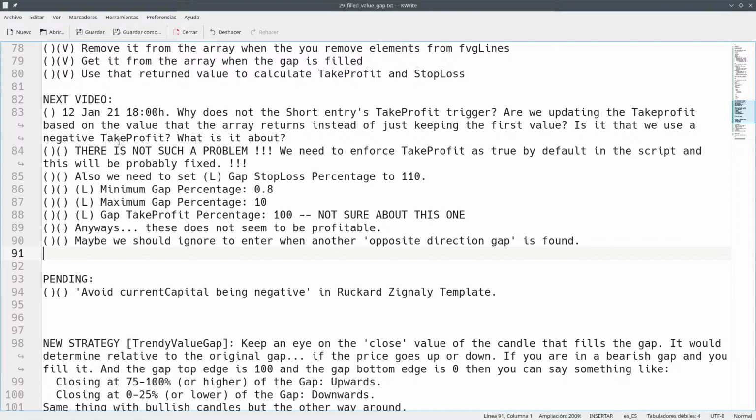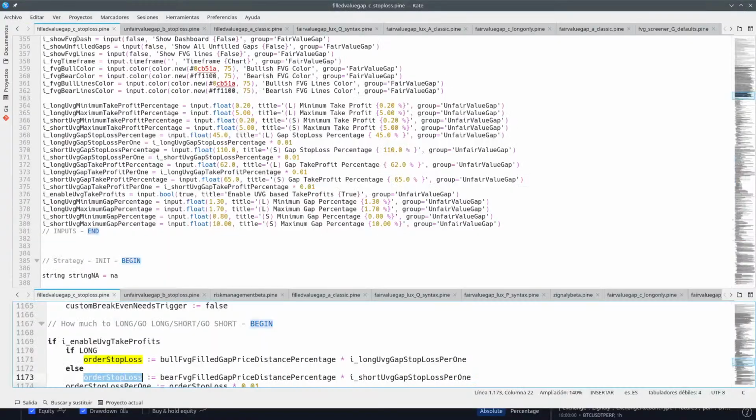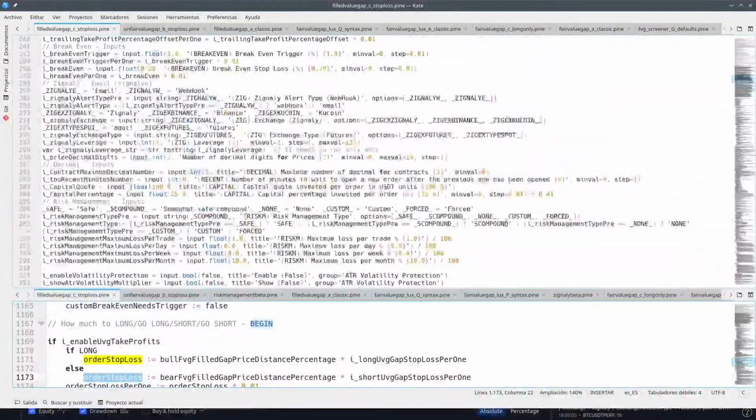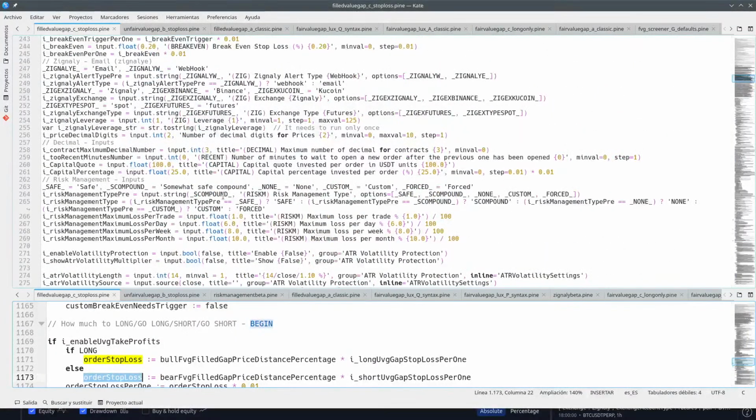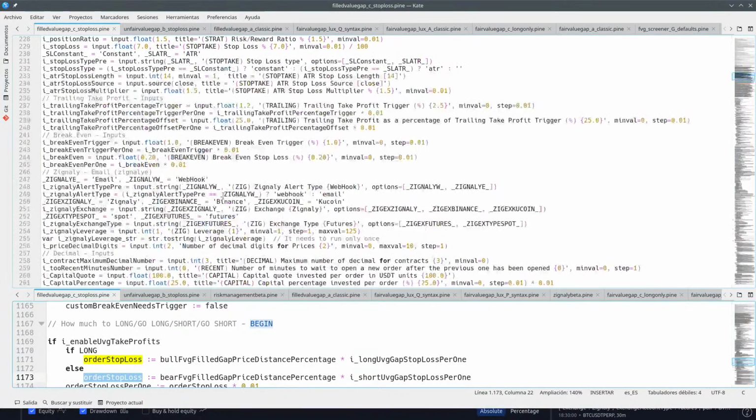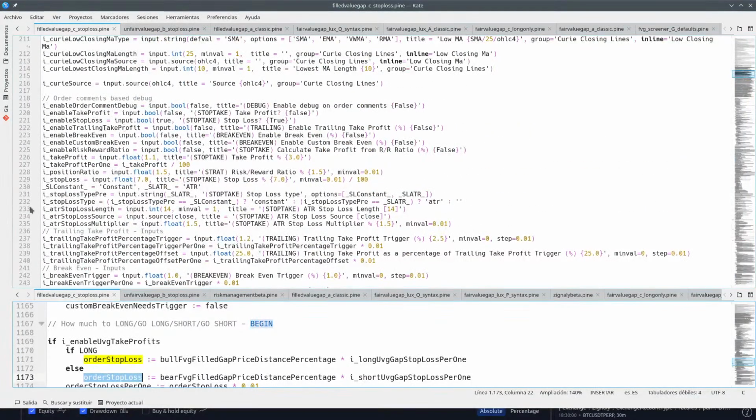So what we are going to do is enable take profit, then modify some settings. From there we will be able to maybe tune this a bit, although I think this strategy is not very good, unless we go to 4 hours or something, I don't know. Let me see. So the first thing we want to do is to turn on take profit. Okay, so this is here.